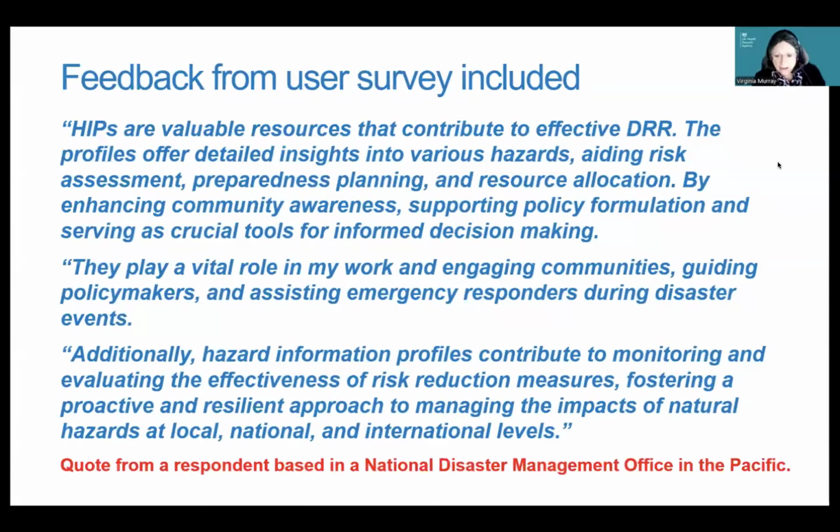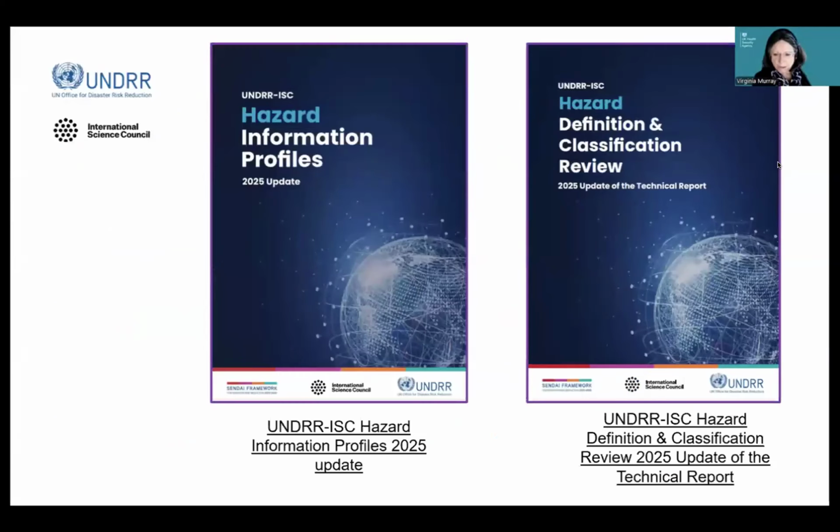And this was somebody I didn't know who responded to our survey, who came from a national disaster management office in one of the Pacific Islands. And I thank them for giving us this feedback of positivity, which really encouraged us all to know that we could update the hazard information profiles. So we've prepared these, and we had the global launch in August this year, so very recently. So really up to date, and let me just show you a little more about it, because you can download them from this QR code if that would be helpful.